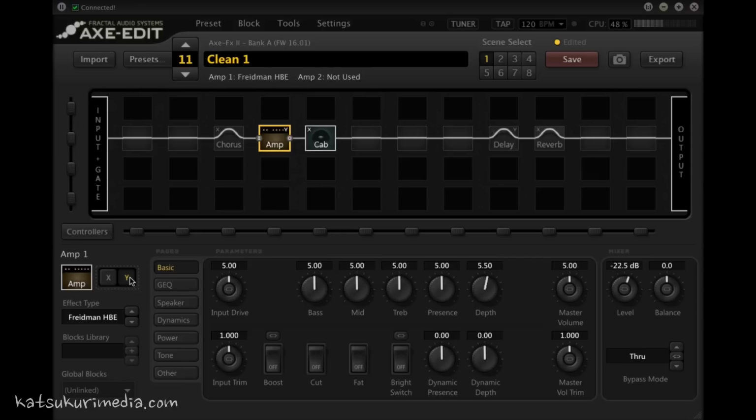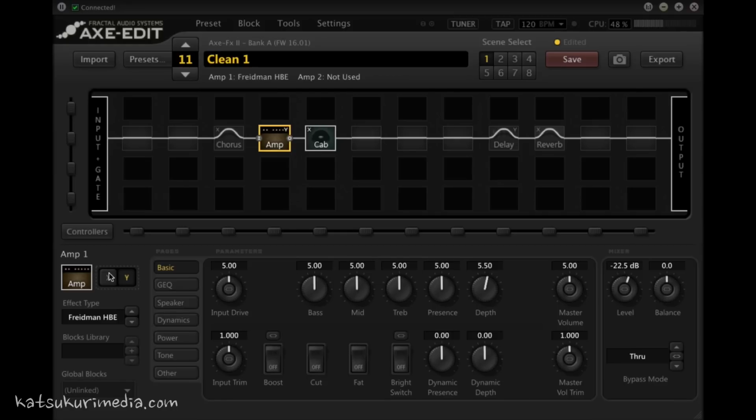Now again, we didn't change presets there, we just changed the X and Y state of our amp block from clean to lead. And to accomplish this live, we can set up a switch on our MFC 101 or other MIDI foot controller to change the XY state of the amp block with a button press. And we can get those different tones using the XY instead of changing presets. Again, this leaves more preset slots available since this single preset can do so many things now.